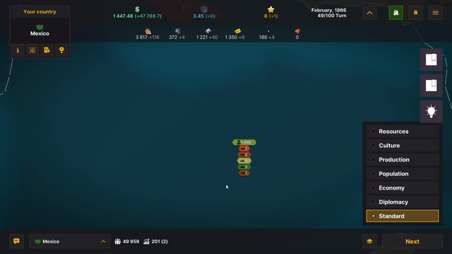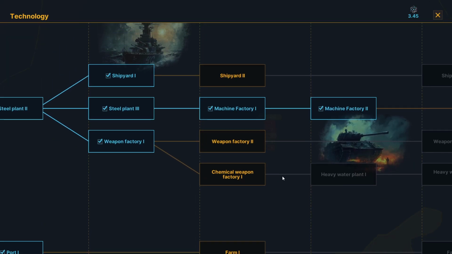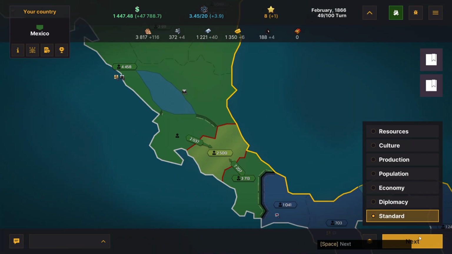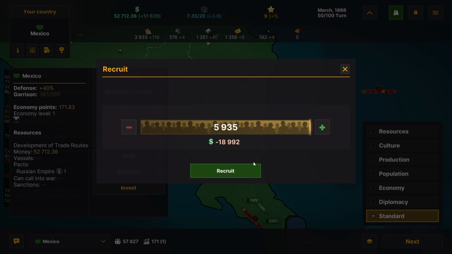Now, this is really heavily invested water, so our cruisers are not going to do well here, but our technology is done great. I feel like we need a shipyard level 2, so we can start working on battleships. But in the meantime, we're going to advance the turn. There we go. You're sending more troops down. We need to recruit even more.